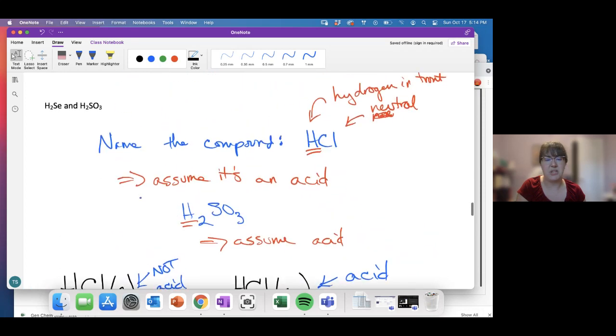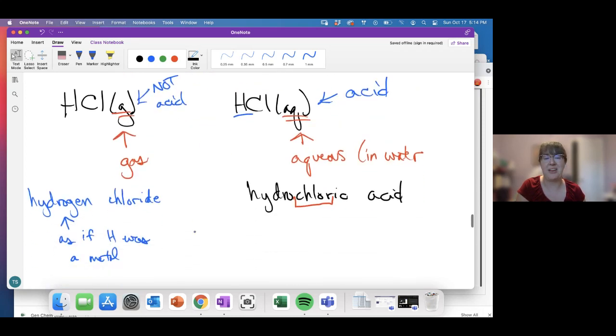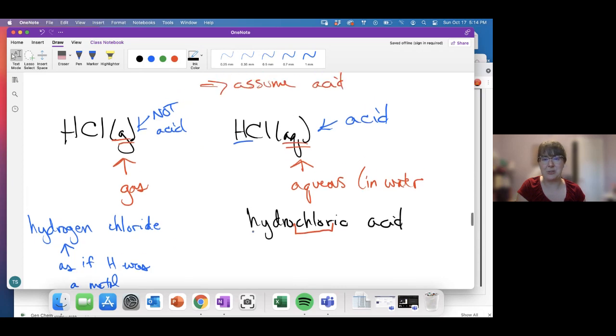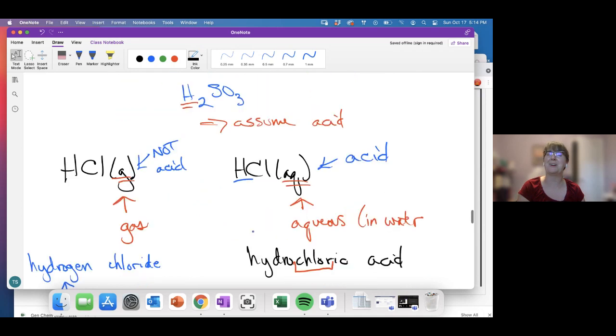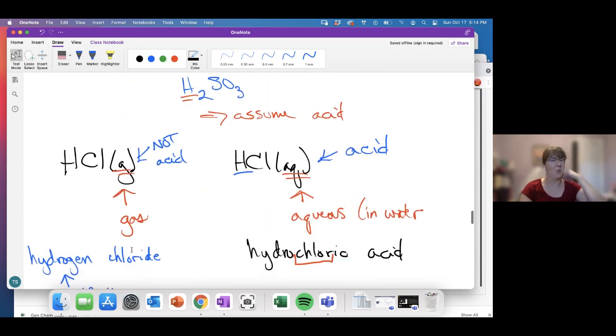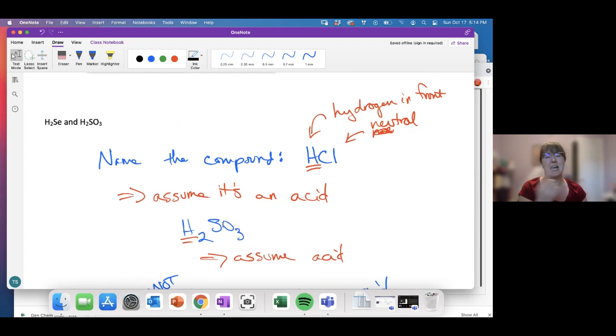If we don't specify the state and you put hydrogen chloride, you would better be prepared to go to battle and explain why on an exam, when we definitely covered binary acids and we barely covered what this thing is called, why this came to your mind first. So I'm going to go with yes, we would call that wrong, especially since I just have on here, assume it's an acid if you don't have any state. And I know in my class, I said that if we forgot to specify the state, you should assume that it's an acid.